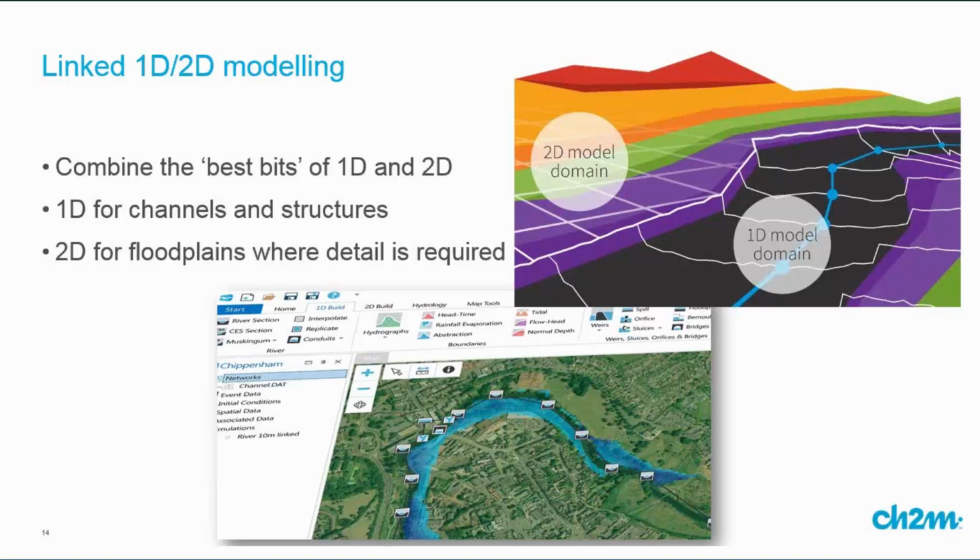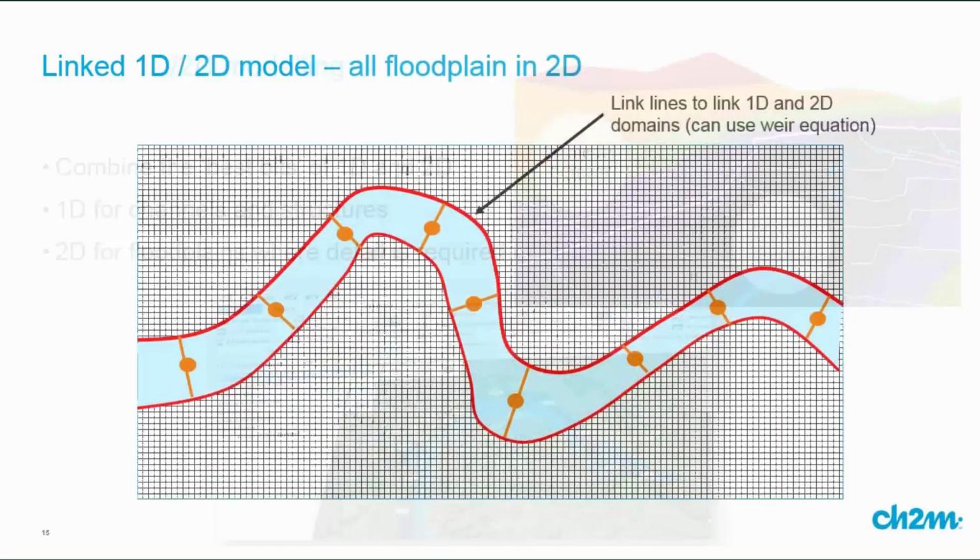And then the floodplain, where we want the detail, we model that in 2D, and then we link the 1D and 2D domains dynamically together, so they're both calculated at the same time. Now, what this would look like in our example bit of river is shown on the screen, where we've got the channel, the in-bank flows and water levels modelled using 1D with those cross sections where the orange lines and the orange dots are, and then the floodplain. In this case, we've got the whole of the floodplain modelled in 2D, so we've got a regular grid across the whole of the floodplain, and then we need to tell it where to link the 1D and 2D flows, and that's what the red line on here is showing.